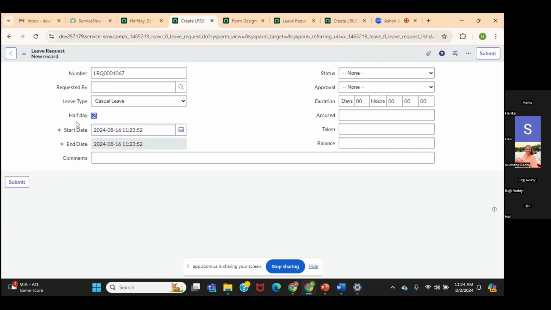So based on that, you have to make your fields visible or display. We need to give start date above here, right? Yeah. And if you uncheck it, it should make it editable, and it has to clear the value. You just need to make it false and set editable, or just clear the value. You can just do g_form.clearValue for that field.